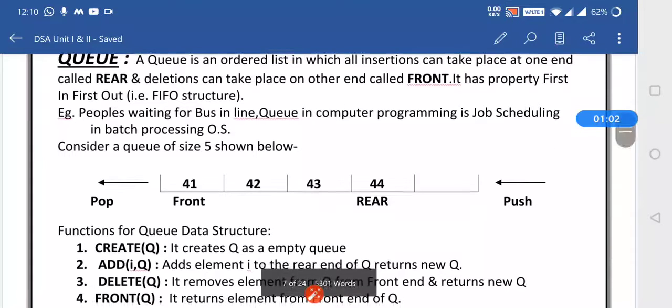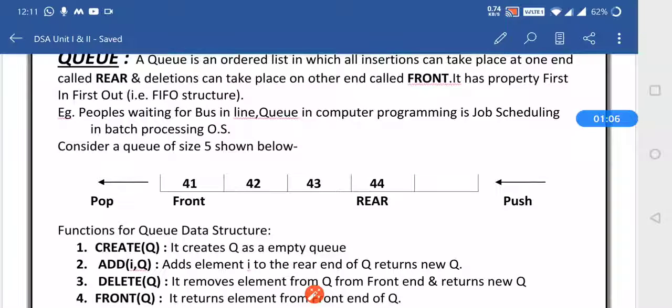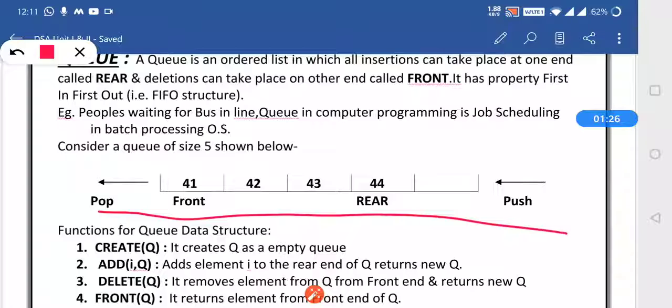Now as there are two different ends for insertion and deletion, queue supports the FIFO policy or structure, that is first in first out. Means the element which is inserted first will be the element removed from the particular queue. Suppose we have this example of queue. Push is used for inserting the element. As we are inserting the element, rear is used.